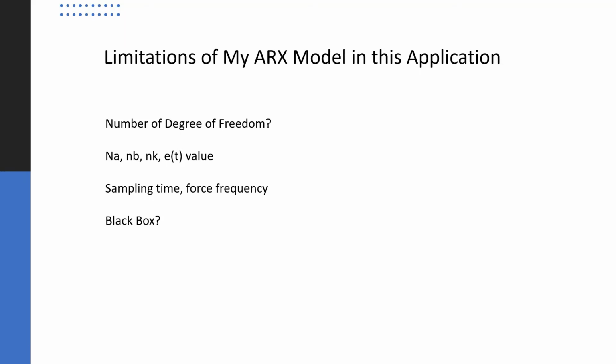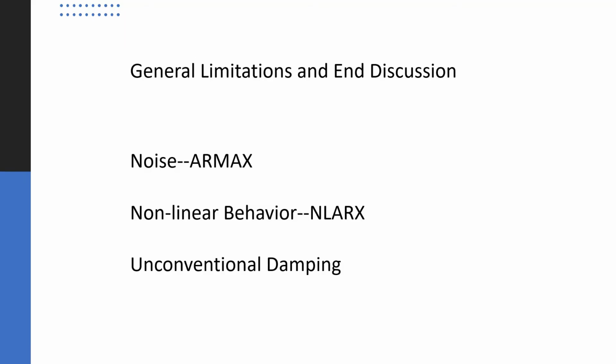And finally, there are some general limitations of the ARX system identification technique. As we mentioned before, the noise model is inaccurate in the ARX system. Alternatively, we can use the ARMAX function, which adds one equation term C(q) in front of the noise term, so we can manage the noise more precisely.